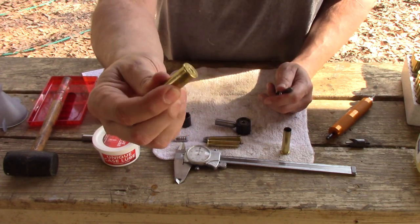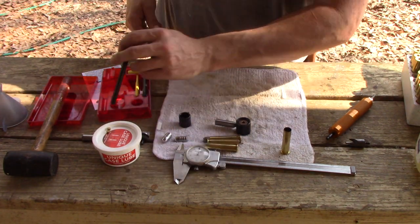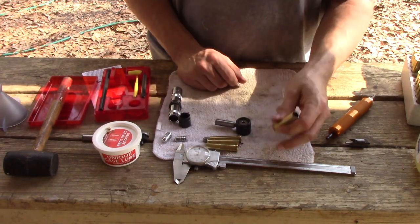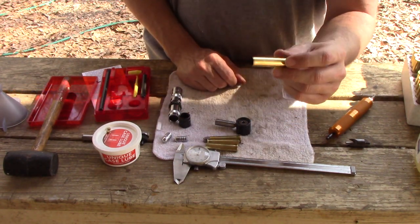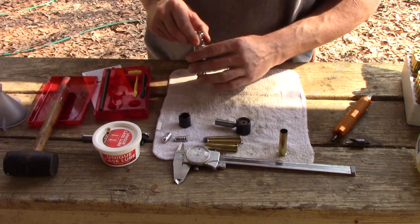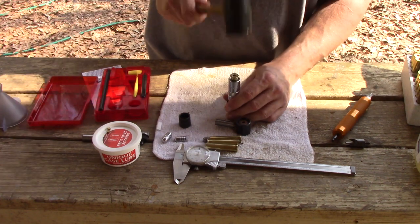We've got another one that's, you know, the primer's ready to go. So I think the reason people have trouble is that they're not lubing their cases. So maybe if they did that, they wouldn't have that problem, but it's pretty simple. I'll go ahead, I'll do another one.